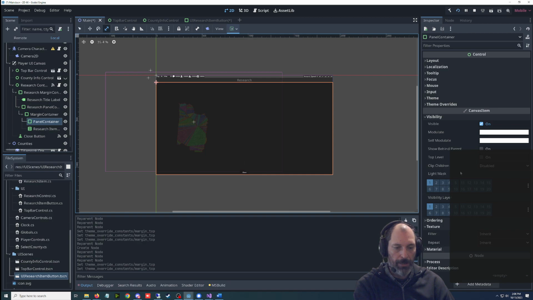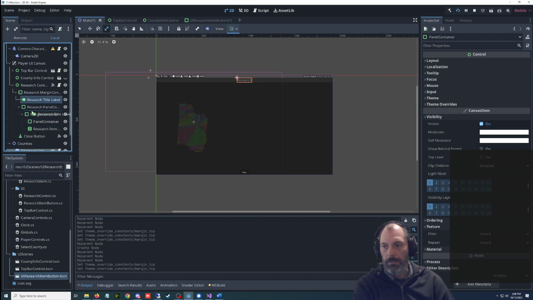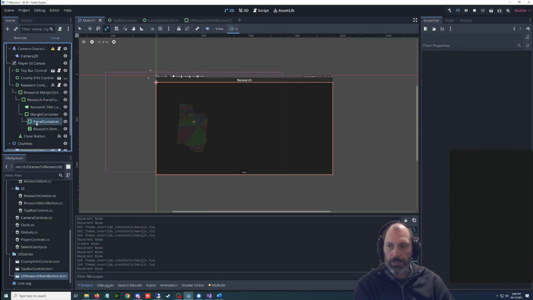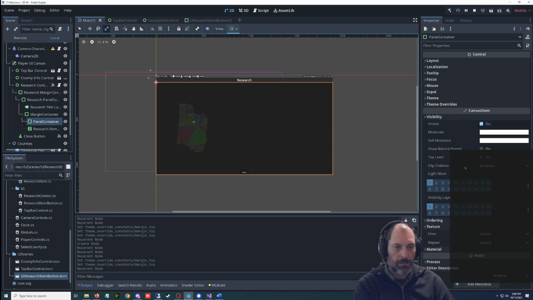I was looking at that button, but what I'm gonna do is change this so that this panel container is clear. Oh wait, and this research thing needs to be like that, and then we'll make this panel container clear if I knew how to do it. Well, I can figure it out.